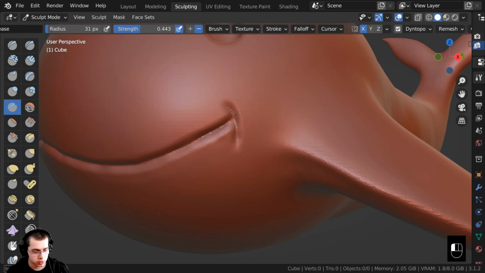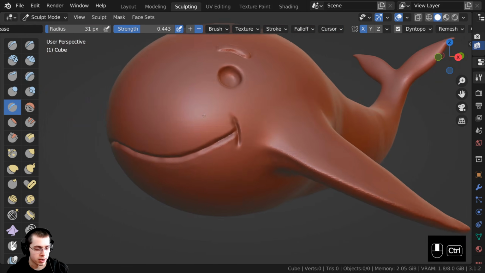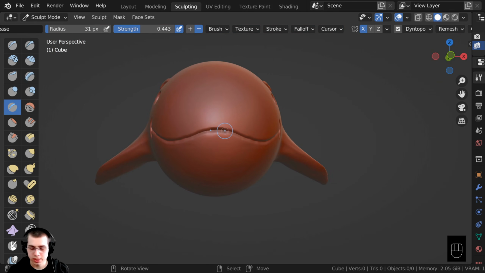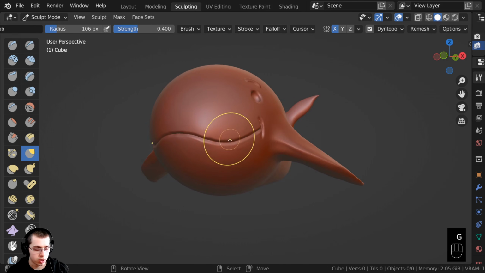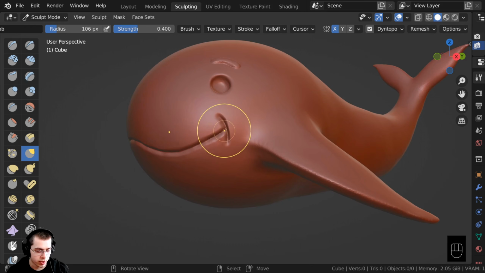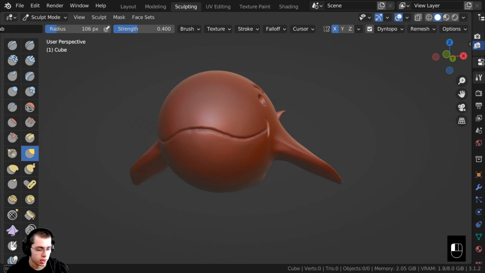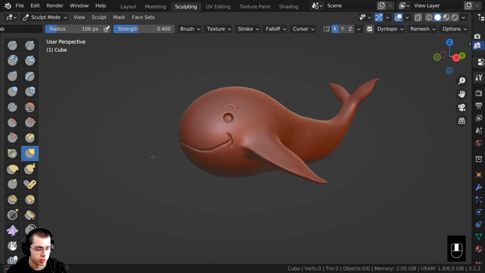And right in here, also just crease right there on the side of the mouth to kind of give him that little cartoony, stylized smiley face. And if you need to adjust the shape of this, you can press the G key. That'll take you to the grab brush, and then you can just kind of tap around and play around with the shape of that and play around with the location if you want to change that.